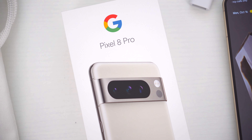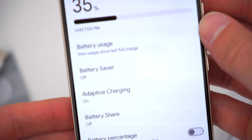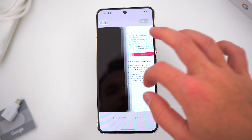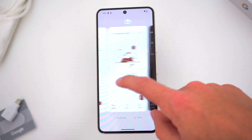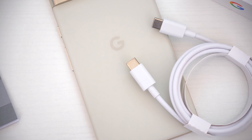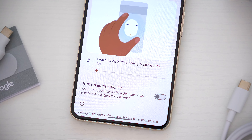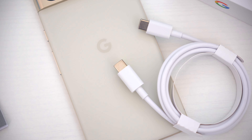As far as battery life and charging speeds, the actual battery size is only a tiny bit bigger than last year's phone — 5,050 milliamps versus an even 5,000 on the Pixel 7 Pro. But size is sort of irrelevant; it's all going to be about how the new Tensor G3 chip and Android 14 optimize battery usage. Google did technically increase the max charging speeds: 30-watt wired support now, with the same 23-watt wireless and reverse wireless charging options. But with no wall plug included, you'll have to make sure you're getting the proper fast charging accessories yourself.